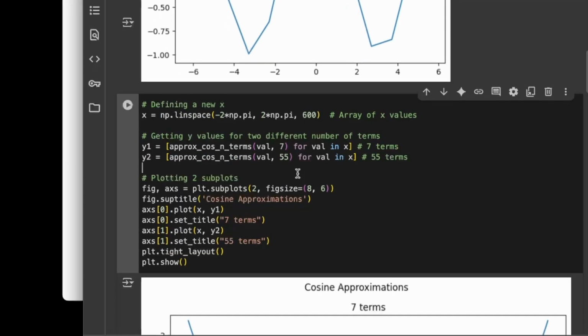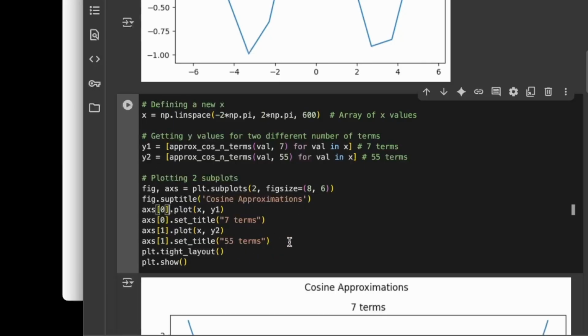So here in subplots, first you have to define how many figures you're doing. Here we're just doing 2, so that's the number I put. And then this is the whole image size. Then fig.suptitle is how you make a title. And then something really cool is that subplots has a really cool way of indexing. Because I put 2 here, axes already knows that when I index it to 0, that will be the first plot. And when I index it to 1, that will be the second plot. So as you can see here, for axes of 0, we're going to plot x and y1. And then for axes of 1, we're going to plot x and y2.